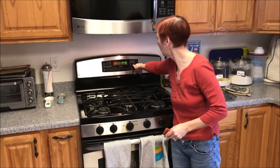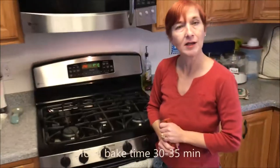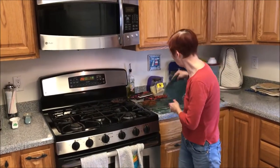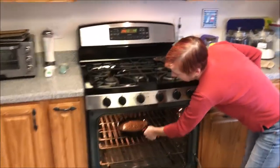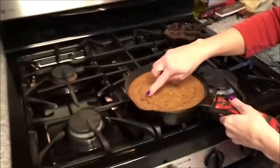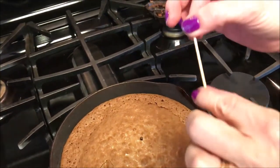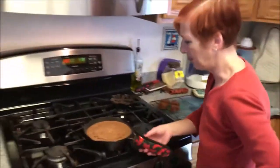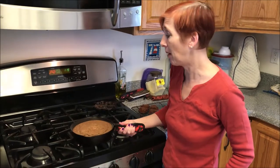It's been about 30 to 35 minutes — I believe our brownies are done. They look pretty good, they spring back when touched, and the toothpick is coming out pretty clean with just a little moisture at the very bottom, but we don't want our brownies completely dry. We're going to let them set in the pan one to two minutes, then run a butter knife around the edge and pop them out.